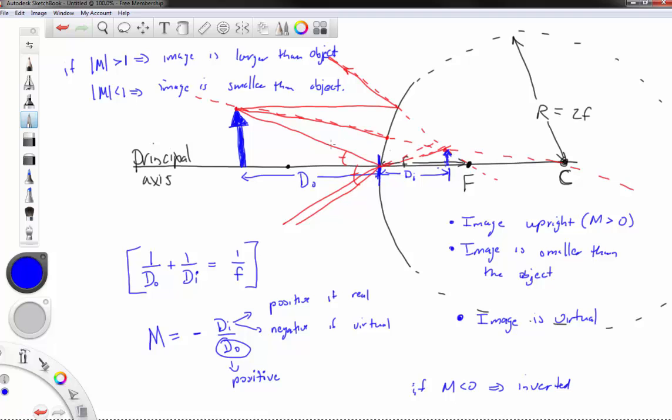Again, you can always try to draw this diagram and draw it to scale, with each of these lines being sort of to scale, using a ruler, using a protractor in this case to make sure that your lines actually have the same angle here and here. You could cheat by drawing an upside down object here that's the same height as this object. And this line should pass through the tip of the object that you've drawn here, the fake object.